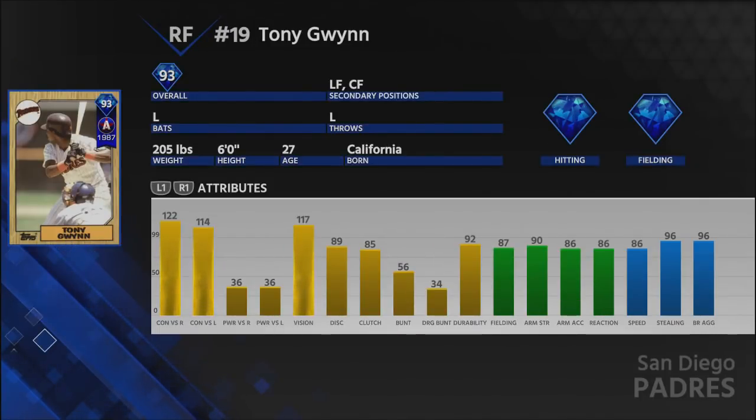Okay, the 93 overall Tony Gwynn, he is the All-Star Program reward at the very end. And a lot of people, man, you guys got on me for my Alomar grade. I'm going to explain that for just a second because this card is kind of similar to that Alomar.